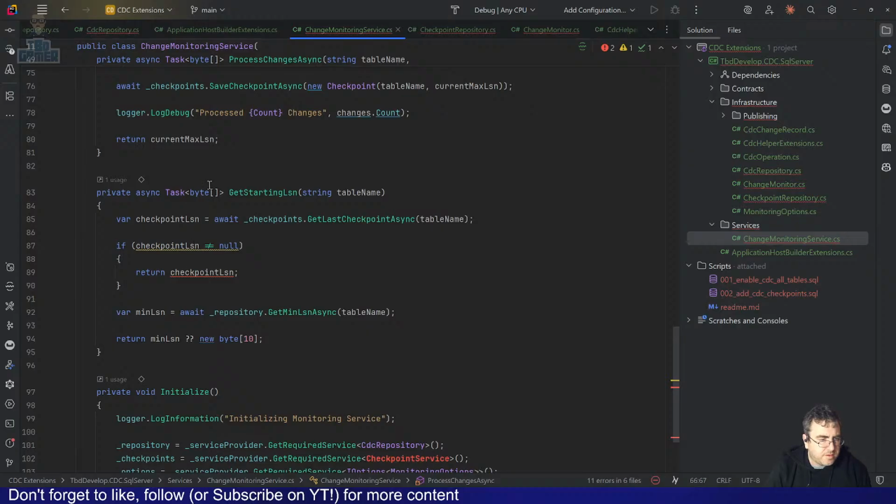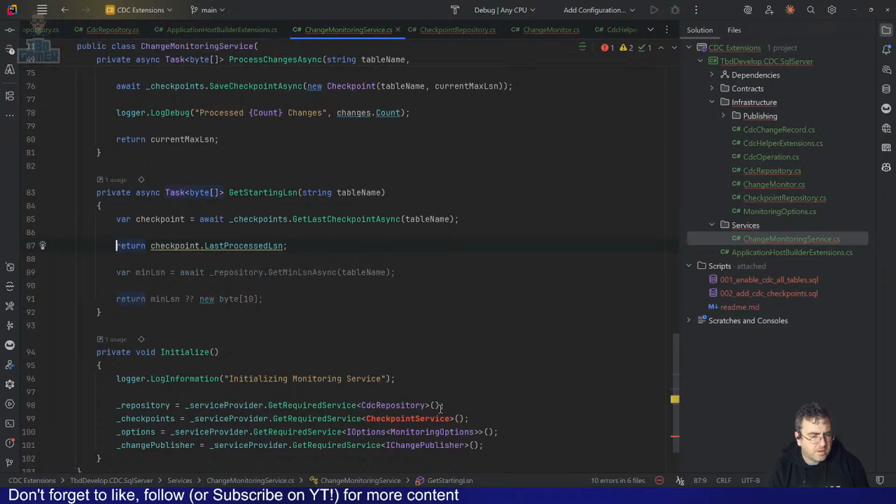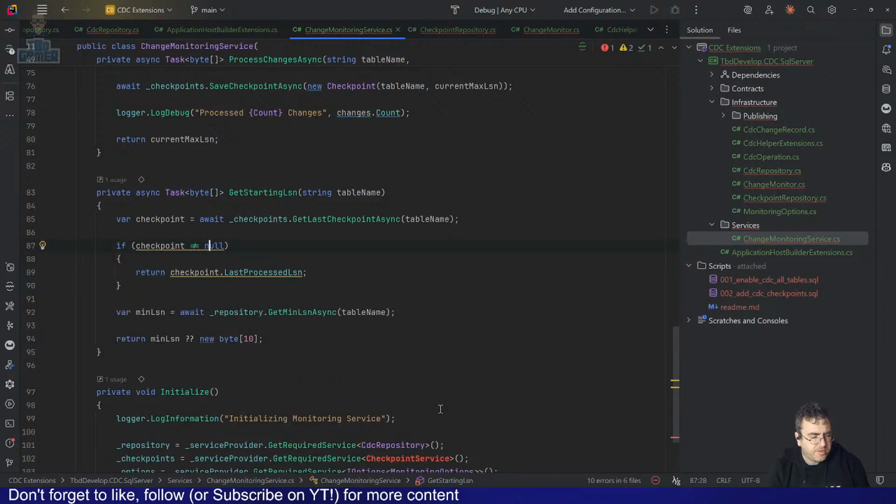If it's not null, return point dot... no, that's if it's not equal to null.